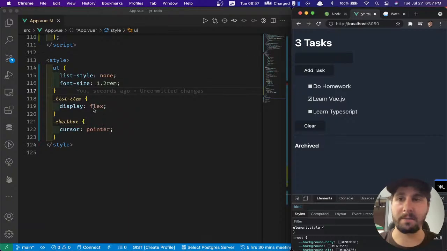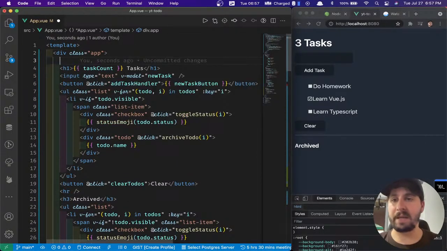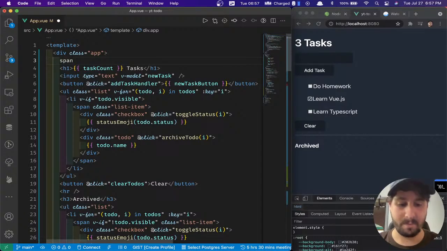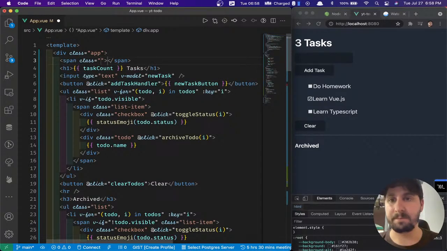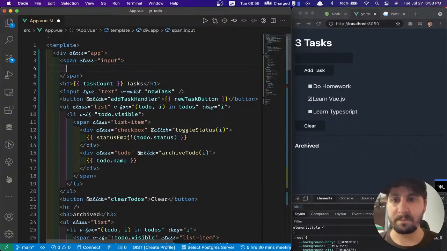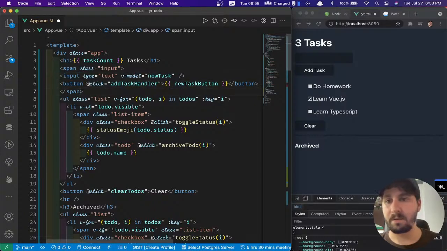And as a matter of fact, let's get this button and this text input on the same line. We'll create a span with a class name of input. And we'll call this input. There we go.